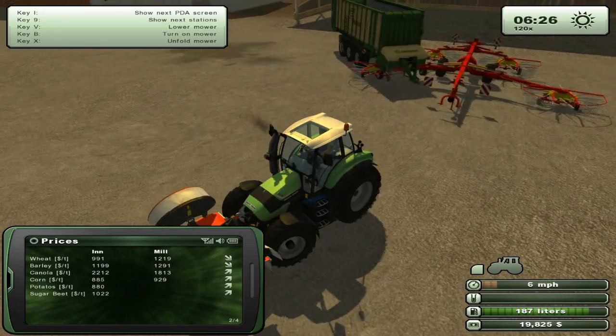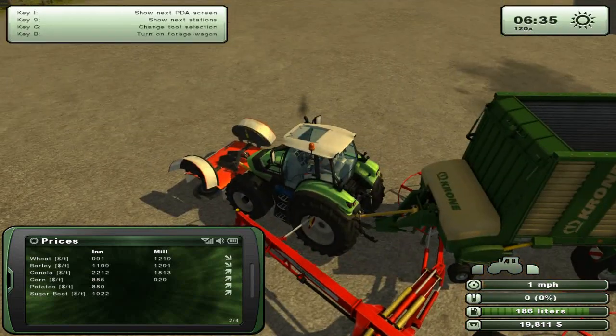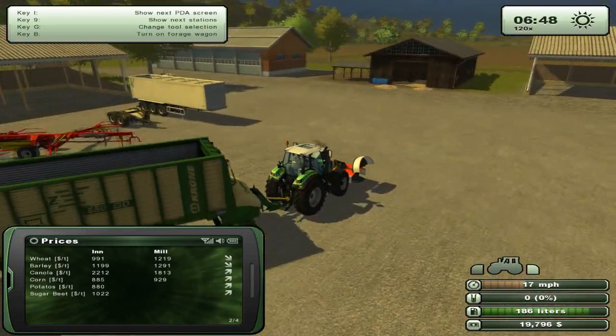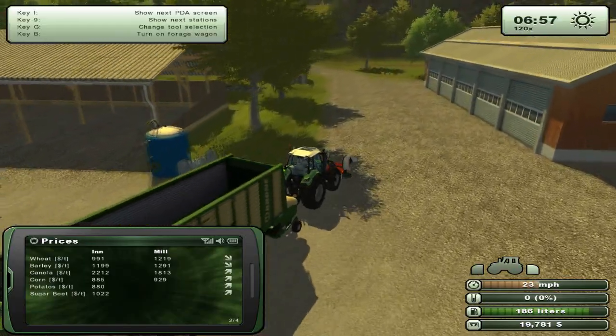We should be able to put this on. I don't see why not. There we go. Just go through the windrower a bit, and there we go. Hey presto, off to the cows we go, to our newly seeded grass.